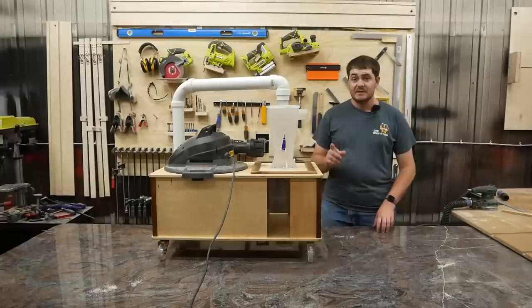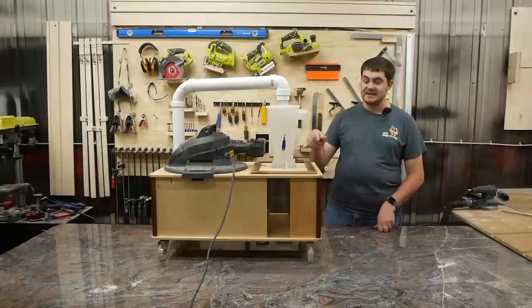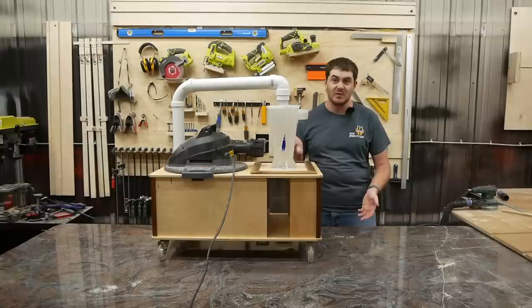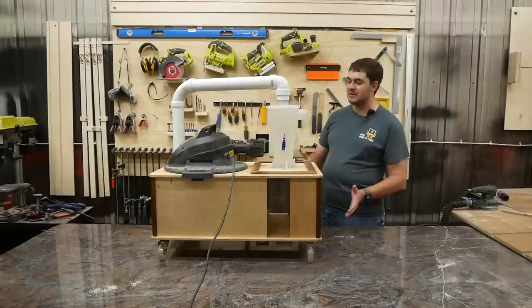You watch me build this thing, you know this is a permanently enclosed box. I glued it all together and everything. So you may be wondering, how do I plan to empty the dust out of this thing? Well, I actually plan to suck out all the dirt with my bigger dust collector. And if that becomes too inconvenient or I start to hate it or whatever, then I'll have to think of something new.